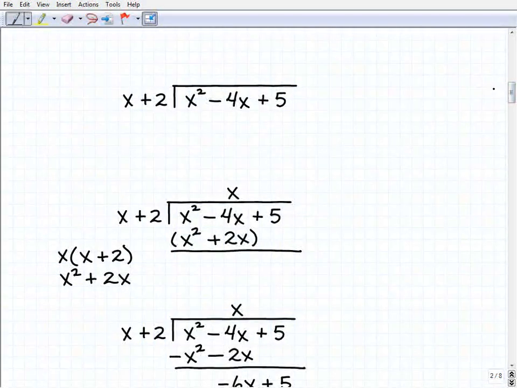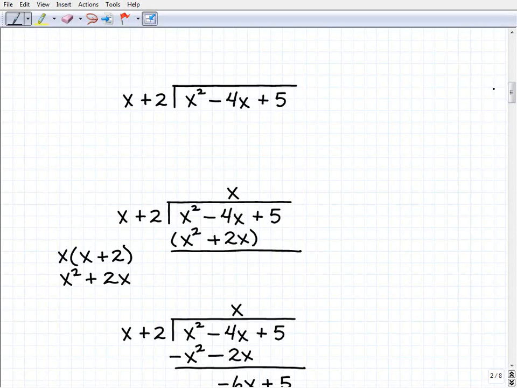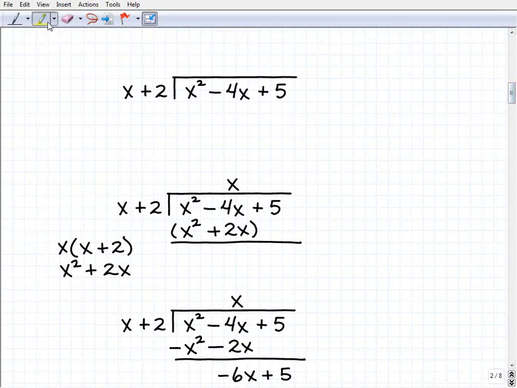Once again, don't question the why. Just remember the procedure, write it down, or maybe just watch it the first time out. Okay, so here it goes. The first thing we need to do is focus on this part, the divisor. x plus 2 is called the divisor, and we're always going to be focusing in on the first term.